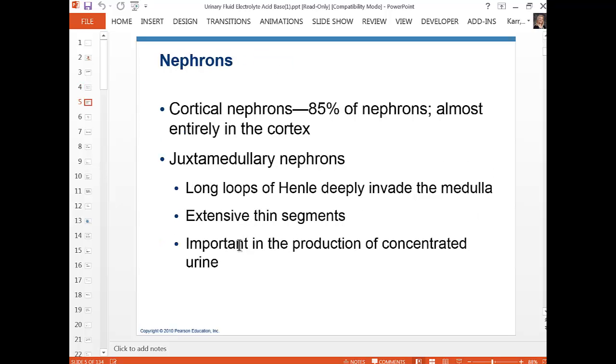Okay, so the functional and structural unit of the kidney are nephrons. Nephrons are the secreting and absorbing structures of the kidney. So when we say that the kidneys filter the blood, it's the nephrons that really do a lot of that selective movement of ions and wastes across the membranes from urine to blood, back and forth. Okay, so then remember the nephron? It starts with Bowman's capsule, then it's the proximal convoluted tubule, loop of Henle, distal convoluted tubule, all those.